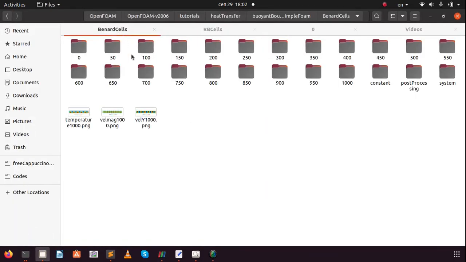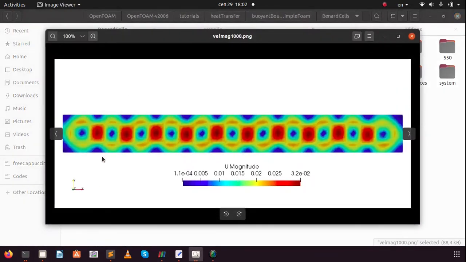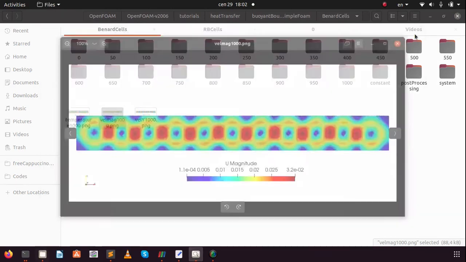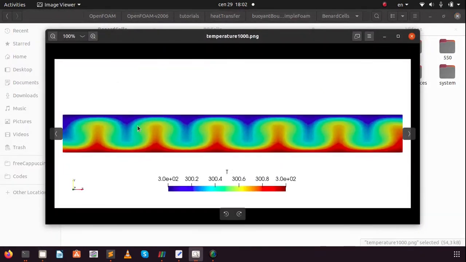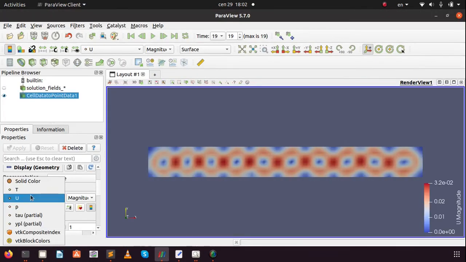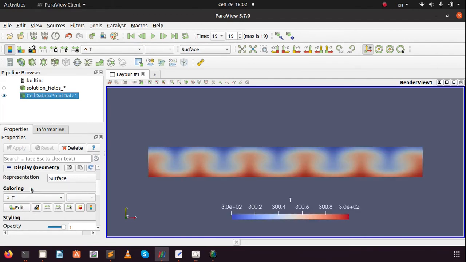And if we check their case, we'll have 11 rolls. This is the cross-section of temperature field with 6 peaks. And in our case, it's also 6 peaks, but it's a bit wider. So the difference is not much between these two codes.